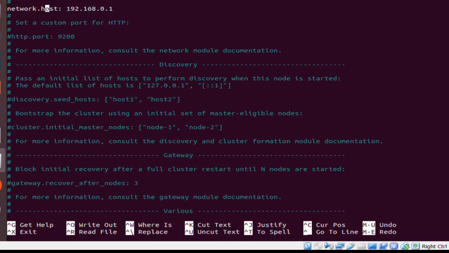And also uncomment network.host and give 0.0.0.0. And uncomment discovery.seed_hosts and give 127.0.0.1 for the localhost, and then also uncomment cluster.initial_master_nodes.